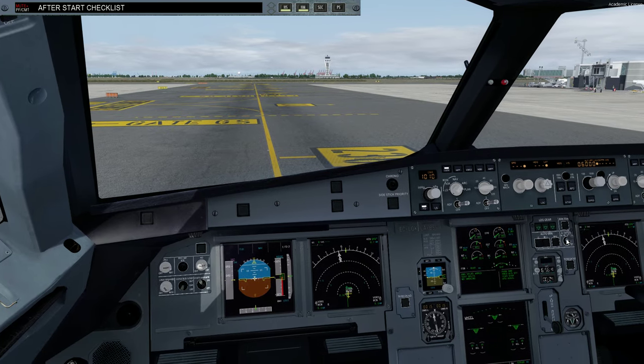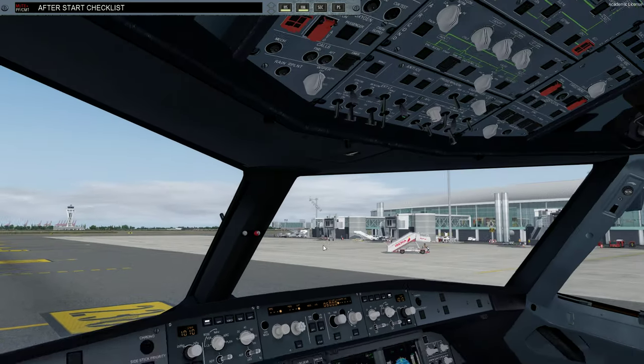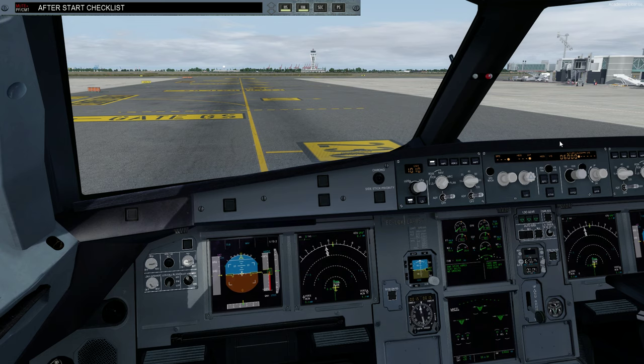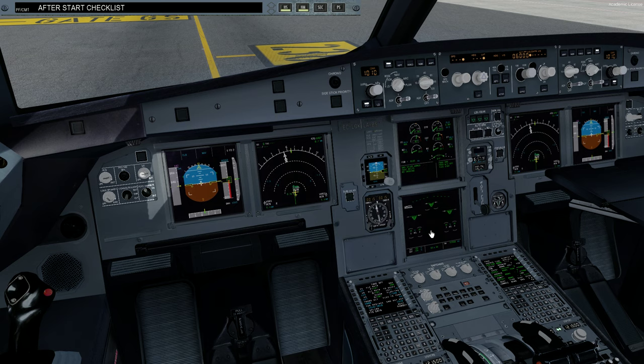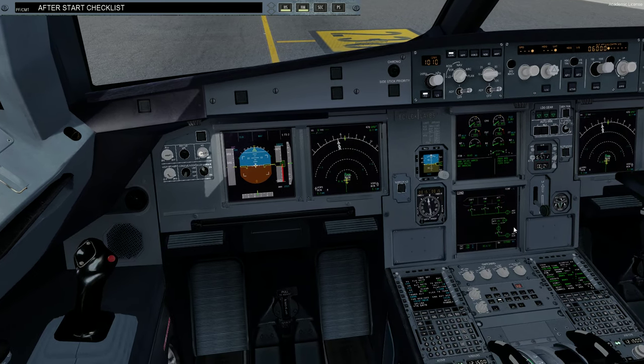You'd also turn on the nose wheel steering again if you've turned it off. Check the ECAM status, make sure the status indication is not available. If it is, check it's normal. Normally the only thing that would be there is if you have pack 2 off, which I don't recommend with FS2Crew because I don't think it can actually determine whether it's on or off at the moment because of the SDK. I would not recommend it, but normally if you do have pack 2 off, you'll see a status indication, which is obviously normal because you have it off manually. Check the ECAM door page again, make sure all the slides are still armed. That's not the right page, there it is, and it is checked.